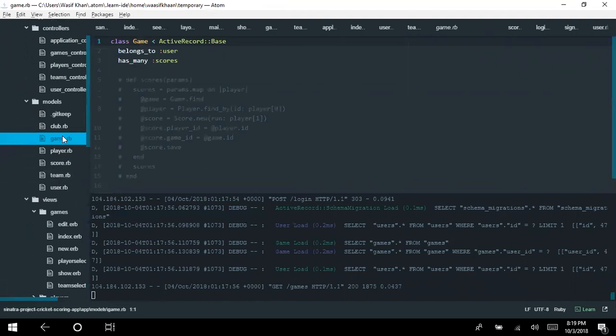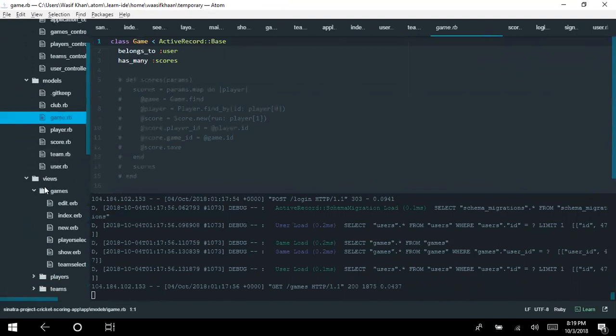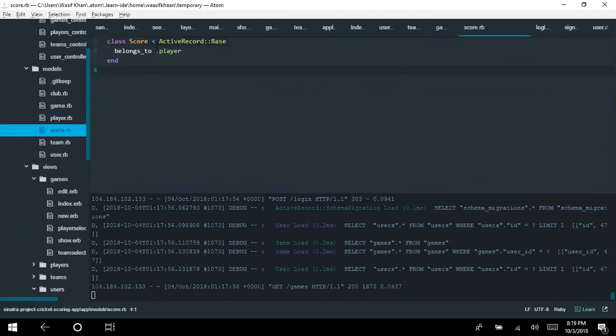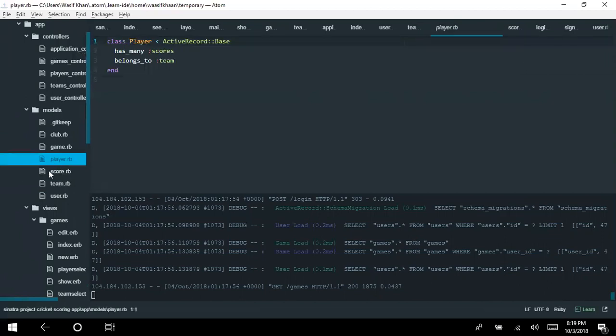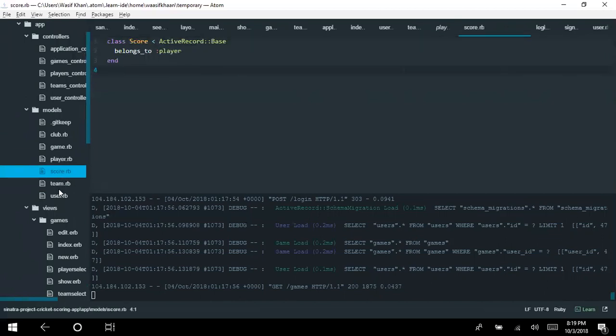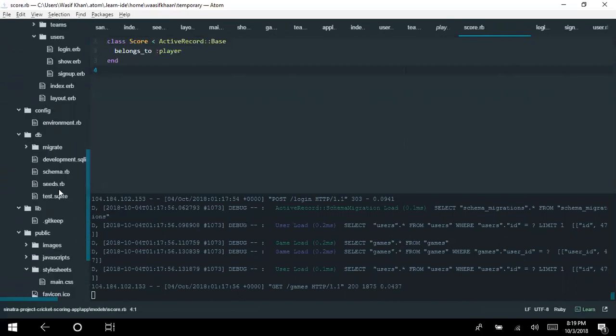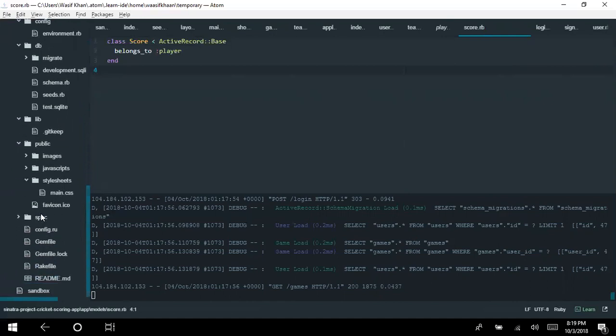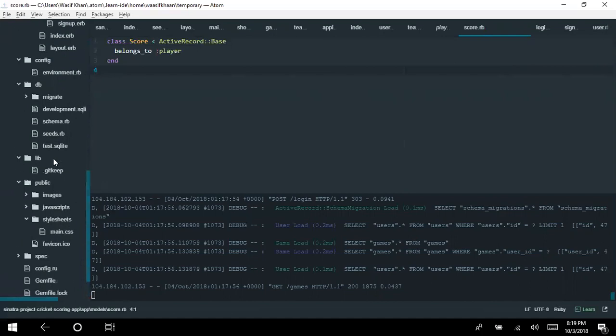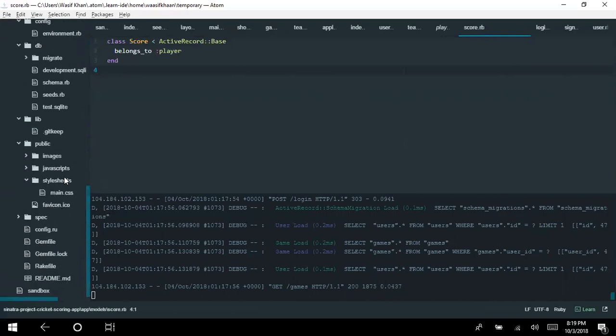A game belongs to a user, so only the user can create a new game, and a game has many scores. In the score table, a score belongs to a player. I'll go into the database to show you the schema.